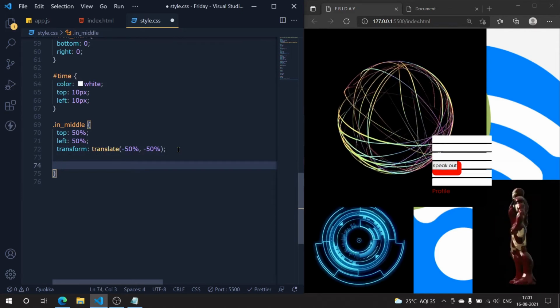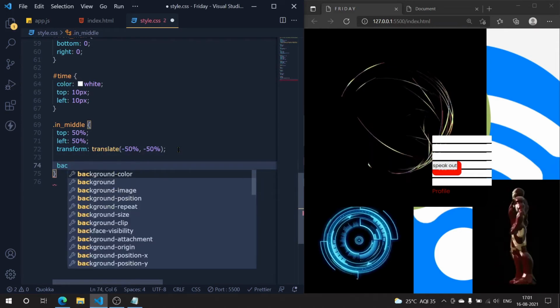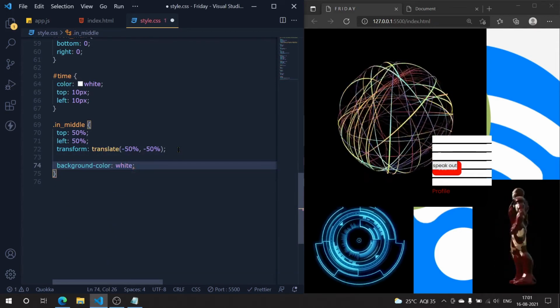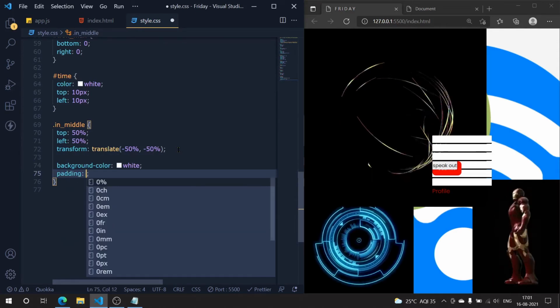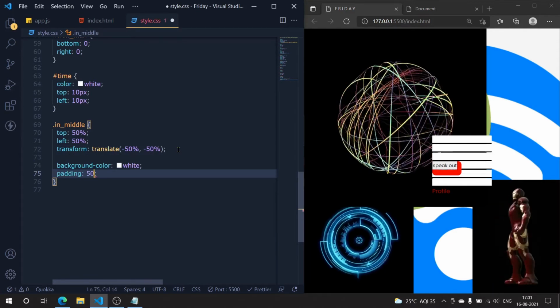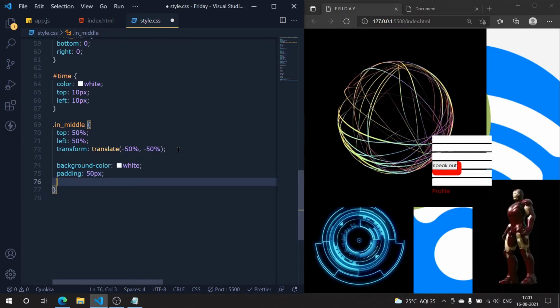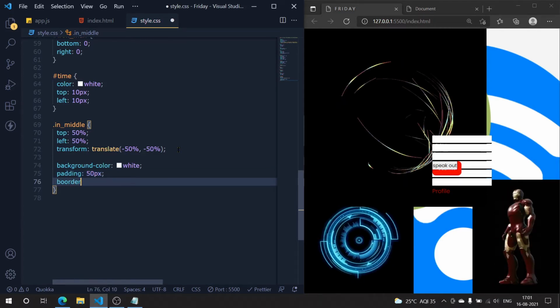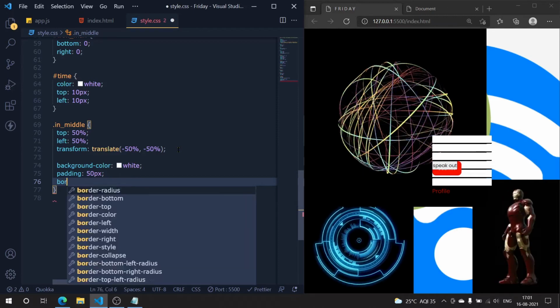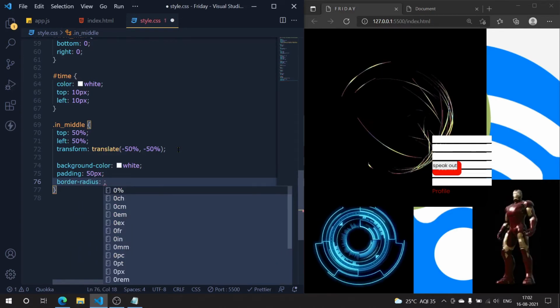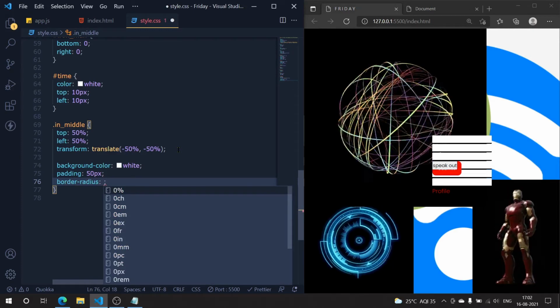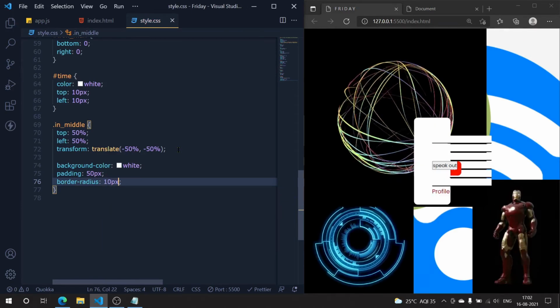So here I am going to add a background color of white, and after that I am going to give it a padding of let's say 50 pixels, and then I'm going to give it a border radius of let's say 10 pixels to make it fine.